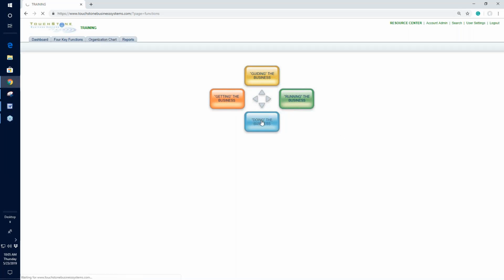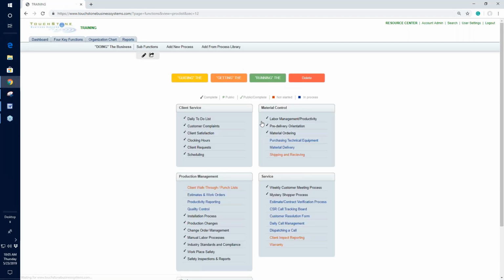So let's go here to doing the business. Every process, and I got this question in the Help Center the other day, and it was a little baffling, but I'll just repeat it for everyone in case there's an overall confusion. Every process has its own documentation. So inside of the daily to-do list, this has a checklist in it and a work plan on how to create your daily to-do list.